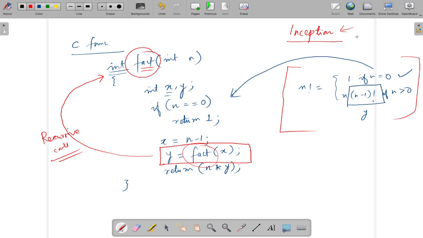So please go ahead and watch the movie Inception. That will give you a different perspective of what recursion is. Of course, you don't need to watch the movie to understand recursion, but just in case you are willing to spend some time with a good movie, you can go and watch Inception.